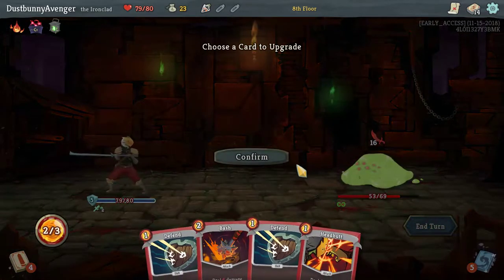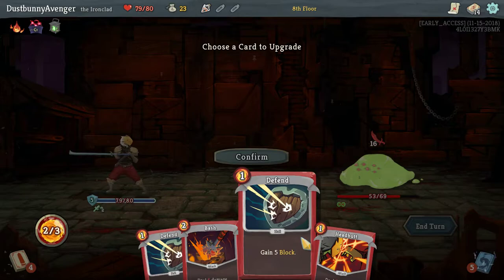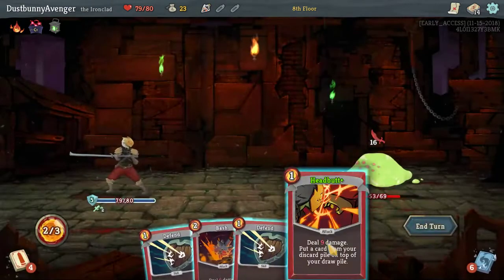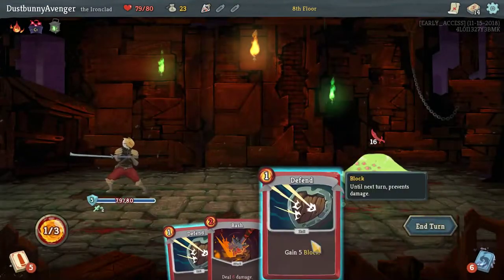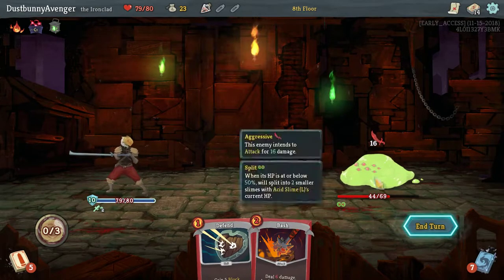Armaments, gain block, upgrade something. Let's upgrade. This gives us 8 from it. Let's take that. Let's take armaments, put it back in. Defend one more time. We're going to take 6 damage. Is that what it's doing? That's what it seems like.